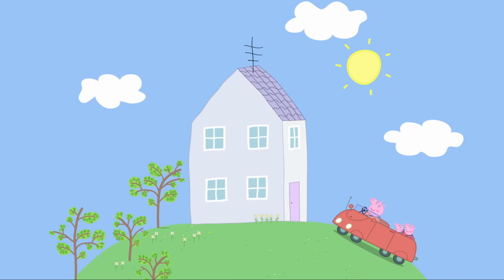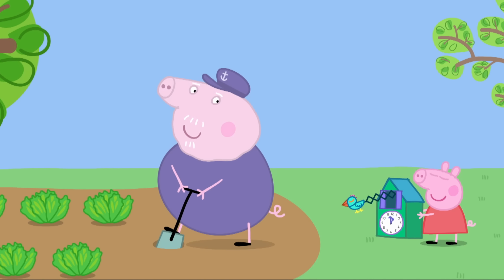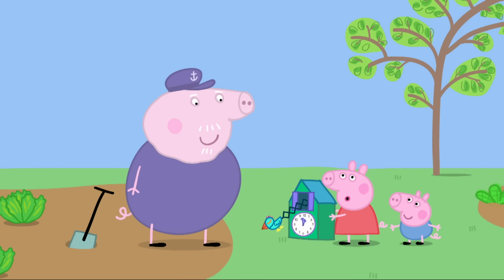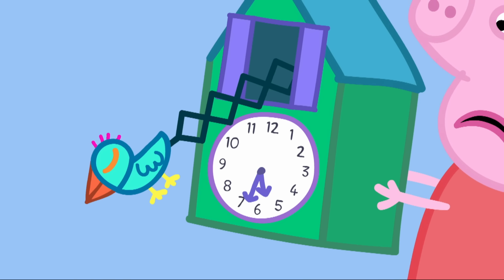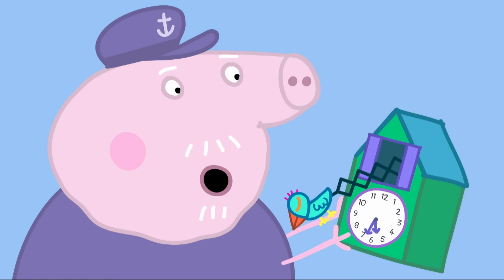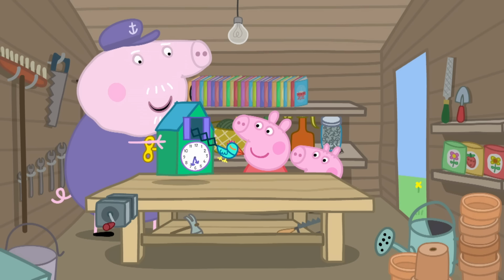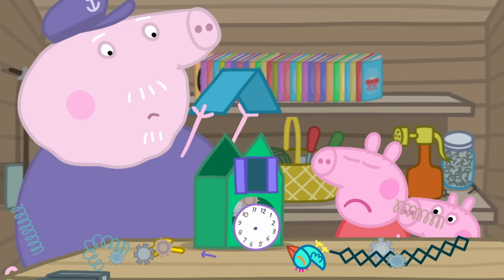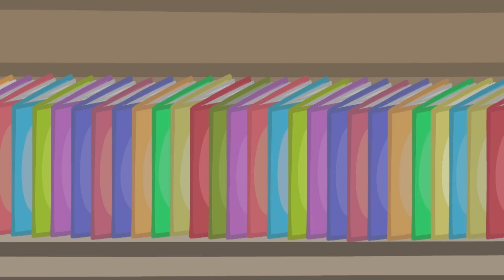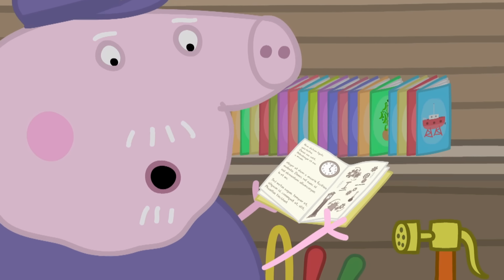Peppa and George are at Granny and Grandpa Pig's house. Grandpa Pig! Grandpa Pig! What's this? A cuckoo clock? Yes, it goes cuckoo, cuckoo, but it's broken. Can you mend it, please, Grandpa Pig? Let's take it to my shed. This is Grandpa Pig's shed, where Grandpa mends things. I'll take a look inside. Grandpa! Now you've really broken it. Oh, I wonder if I've got a book on clocks. Ah, here we are. How clocks work.